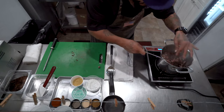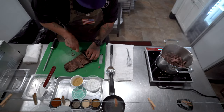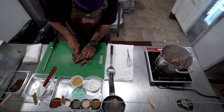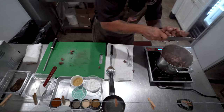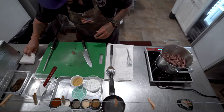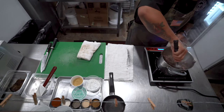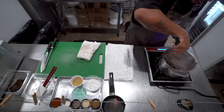And those flavors are starting to slowly come together. All right. Now I'm gonna come back in here, start mixing up everything. Your onions are already starting to break down, starting to caramelize.